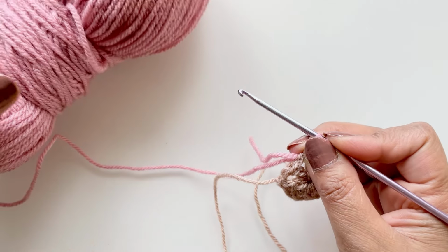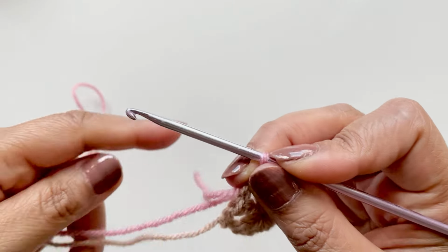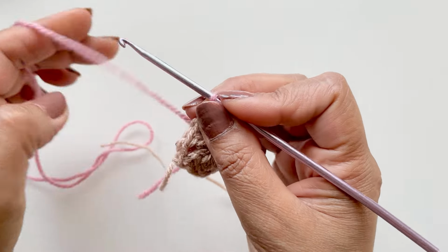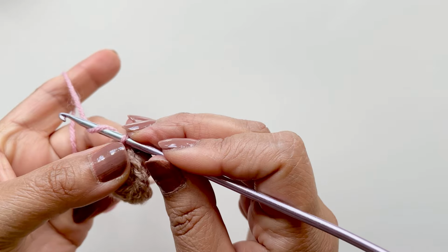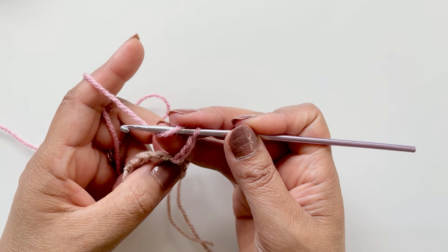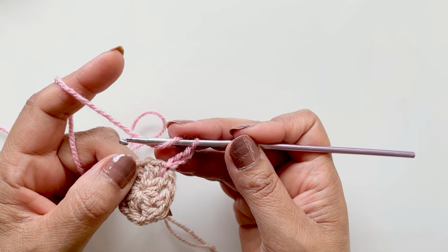Grab some more yarn off of this ball. Okay. You can just hold that for a second just to give you some tension. The pink at the back with your finger. Excuse me. Chain three. Now what you're going to do is a puff, a six wrap puff.